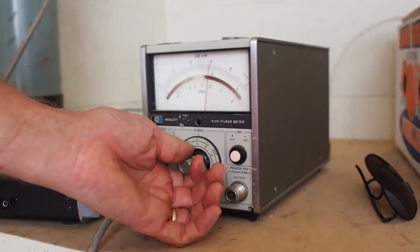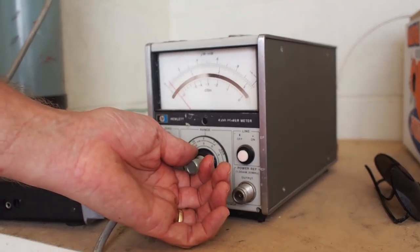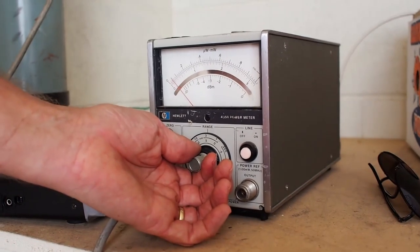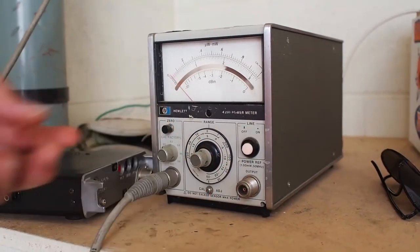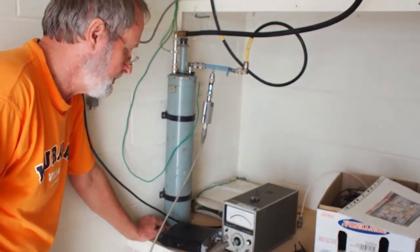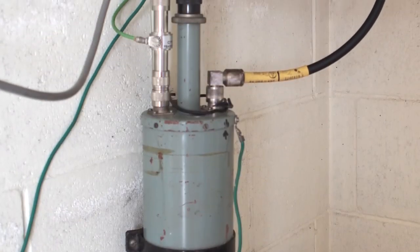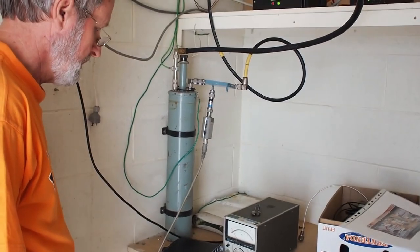We're checking the filter and this is the return loss — looking into the antenna. That's the low-power measurement, and it's still got about 16 dB return loss, which is quite adequate. So the cavity didn't upset the dimensions. That's proven the cavity is 100% good. We've got about 1 dB loss across the filter, so we're happy.